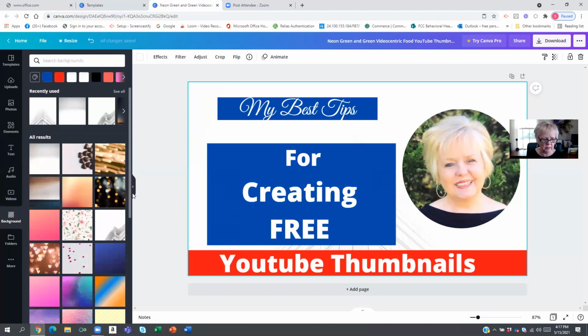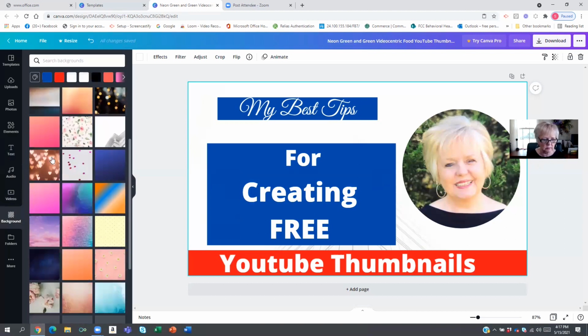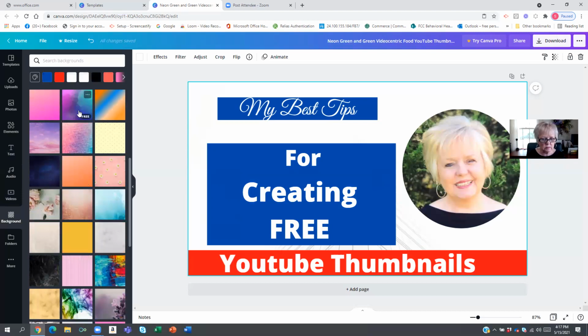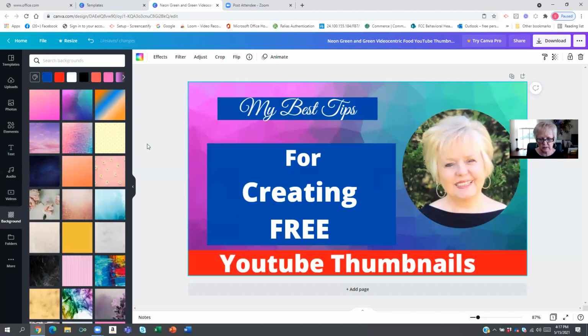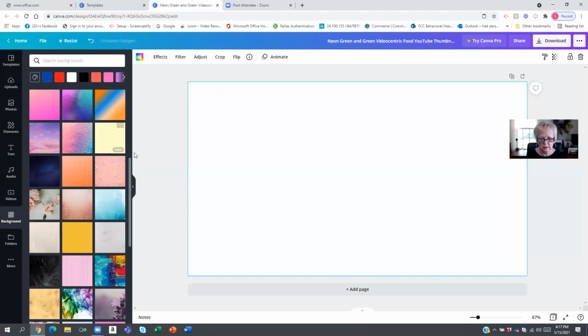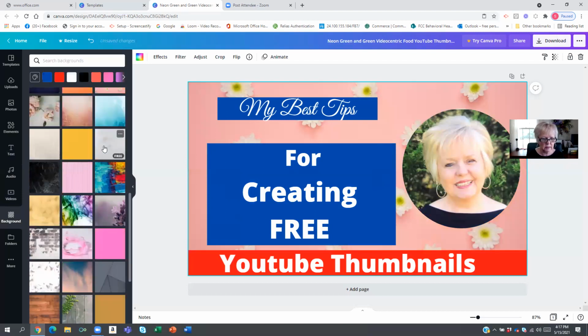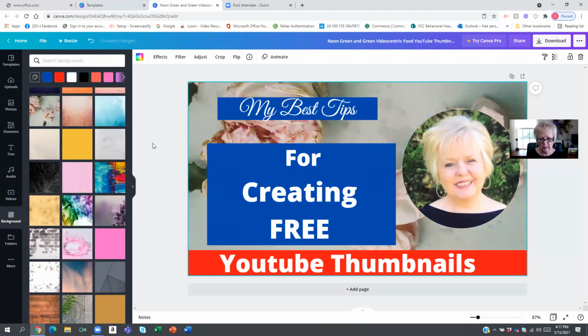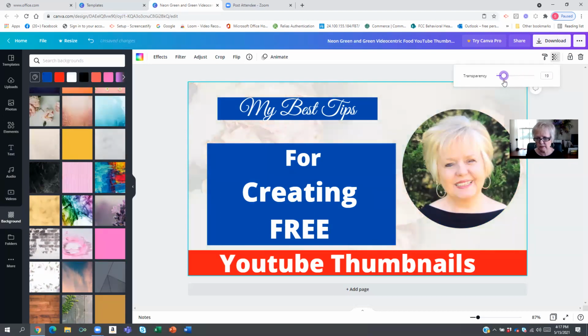Now, there's other things you can add in here. You can change, like I said, the background a million ways. Let's just say I want to do that background. See, that's really bold and colorful. It's more than I'd want. You can do that one. As long as they're free, you can pop them in there. But I just tend to like the plainer ones. You can do this one. And you can fade them. That was a little dark. Let's say we'll fade it down and make it really light. I could probably get by with that with it light. There's a little bit of color in there without too much. I could take it all the way down too, where it wouldn't have any. It's got very little now. But you can just change them.